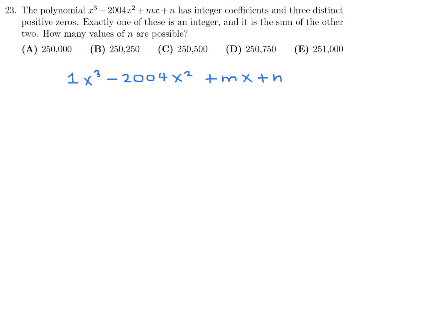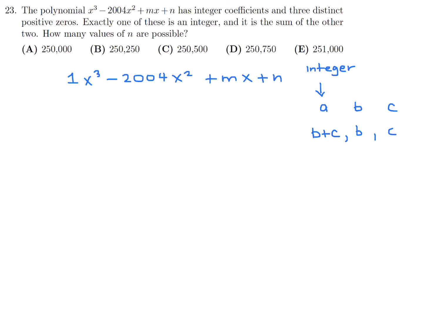And it has 3 roots, or 3 zeros, and I'll just call them a, b, and c, the 3 roots. And they tell you that 1 is an integer, so I'll let this guy be the integer. And the other two obviously are not integers. So there's some number. I don't know what they are. But they give you an important clue that not only is the first guy an integer, but it is the sum of the other two. So it equals basically b plus c. So those are our roots, b plus c, b, and c, of that form.